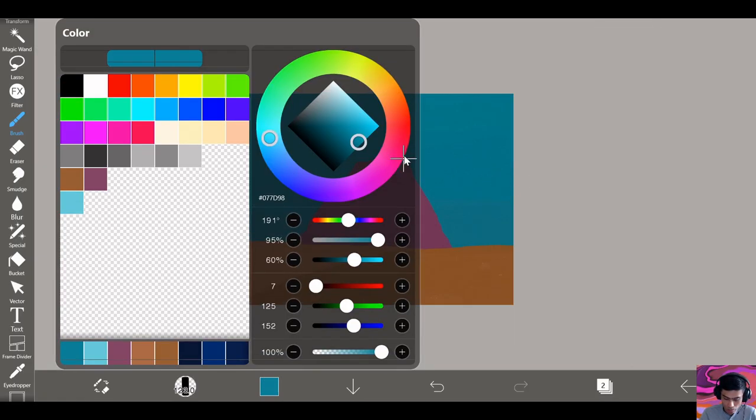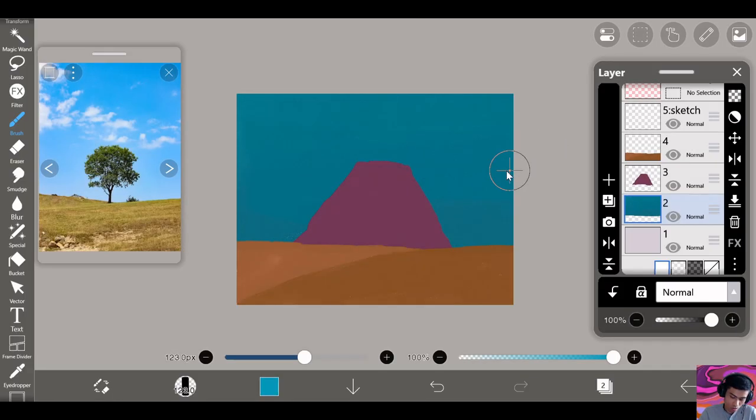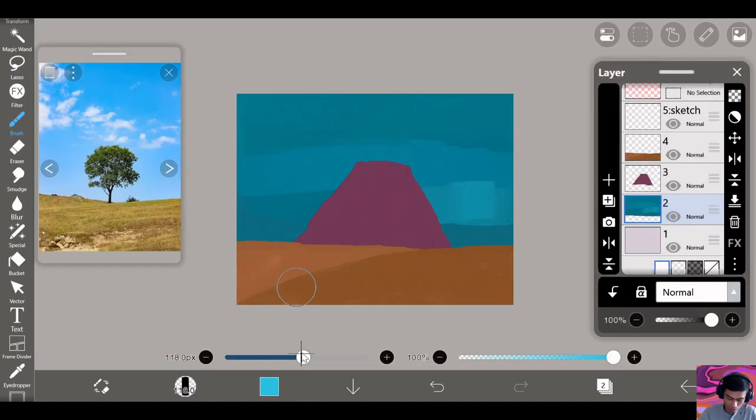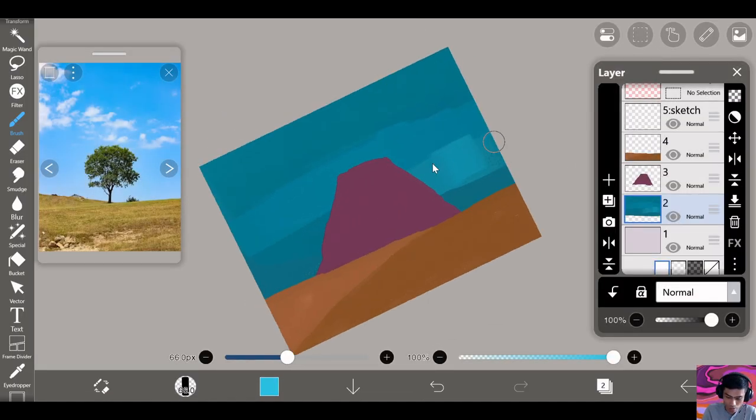And then I'm going to bring it up a bit in the bottom part, and then bring up, and this would be the lighter color of the sky.